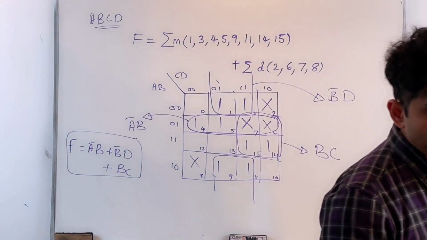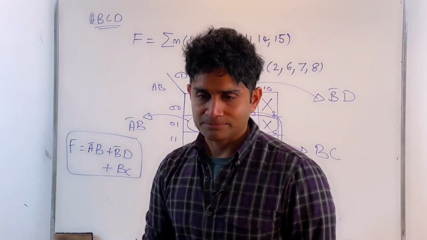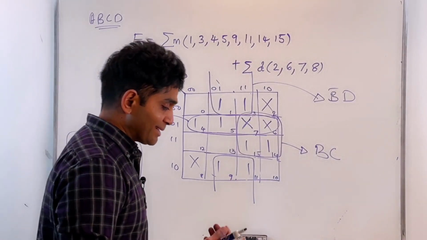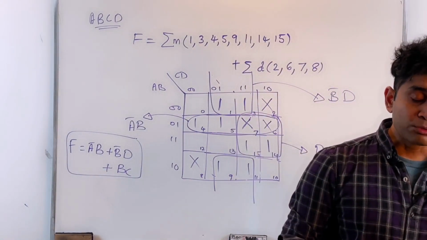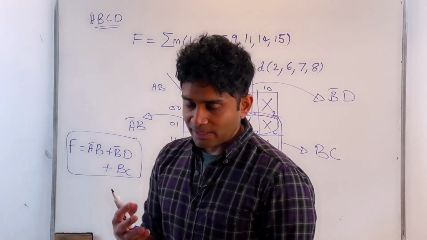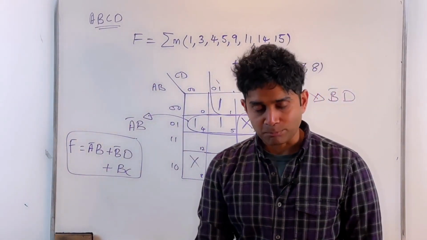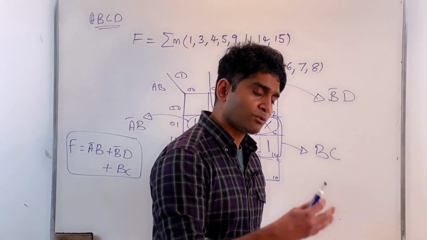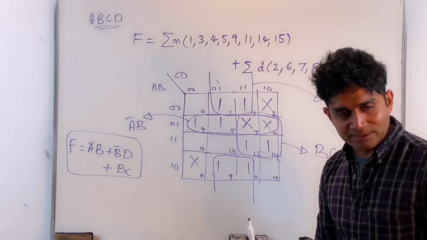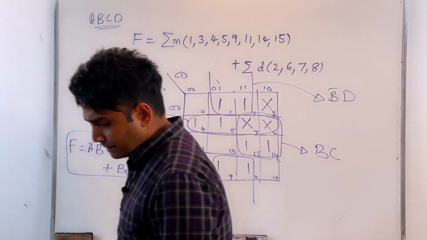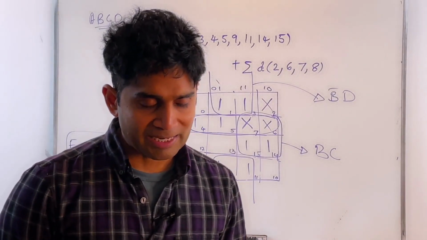So that's how you would do it when you have don't care terms in your expression. You will use them to your advantage. Okay. So with that, we have concluded our discussion on K-maps as a technique. Now let's actually try to apply them in seeing how we can design useful systems using K-maps. Again, remember that we are trying to design combinational logic building blocks, where my output depends on the present inputs only, not on the history of the input, only on the present inputs applied to the system. But before we conclude the discussion, let me pause and see if you have any questions regarding the technique or any other concept to be clarified.